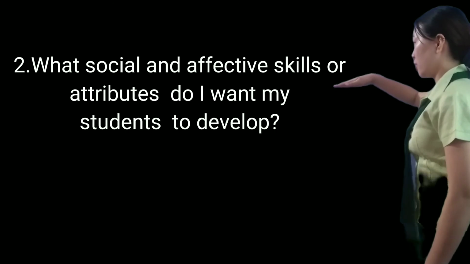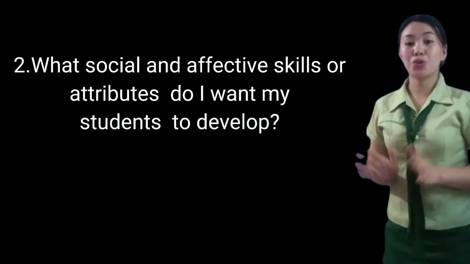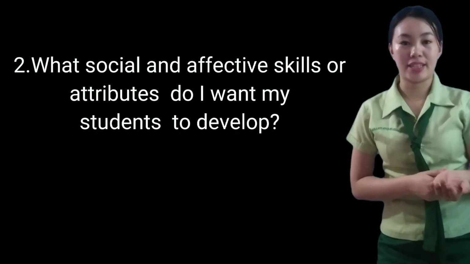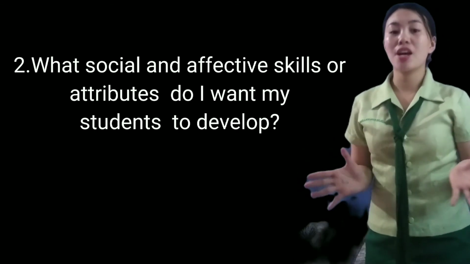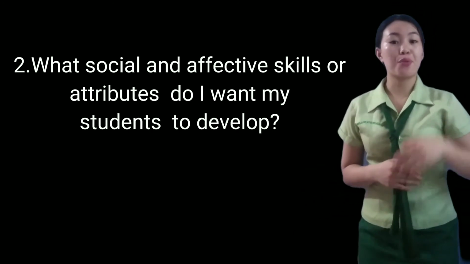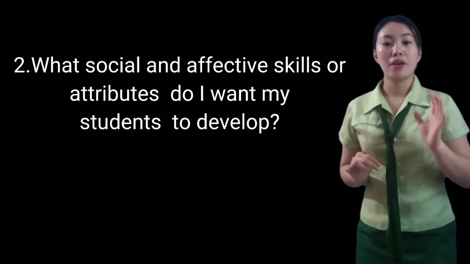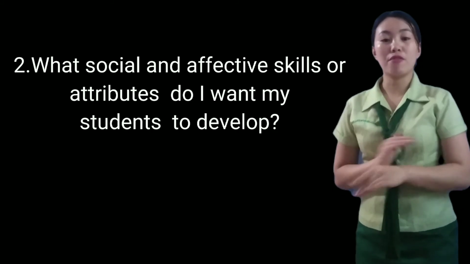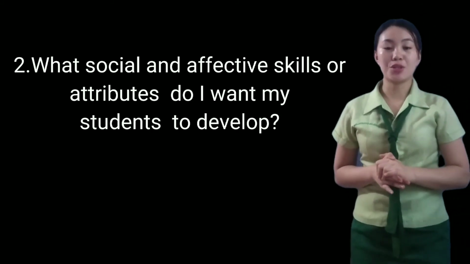Here is question number 2: what social and affective skills or attributes do I want my students to develop? The possible answers are they can work independently, and they can appreciate individuals' differences. In this case, the students will be able to know their weaknesses and strengths, which will be very helpful in overcoming their problems. They can also avoid the discrimination that is happening in society.